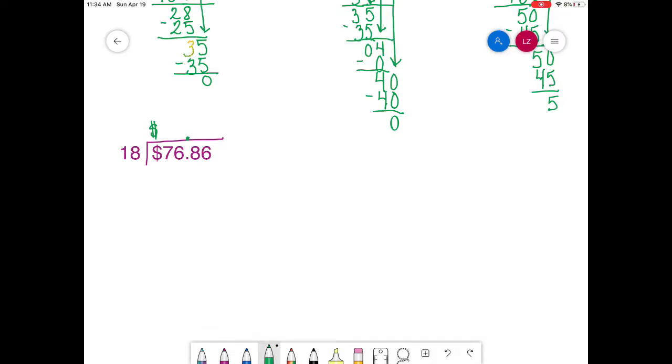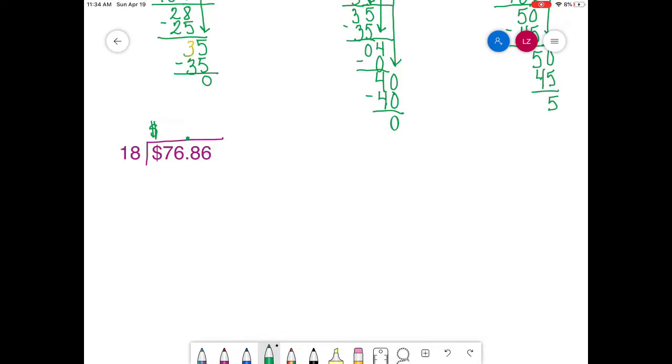So what we're going to do here is, just like with long division without money and without decimals, we are going to have to use our reasoning and our estimating and our guesstimating skills, okay? And then we are going to have to make sure that when we subtract, we really do a good job of checking to make sure that our quotient was right and that it was not too much or too little. So let's do this one together.